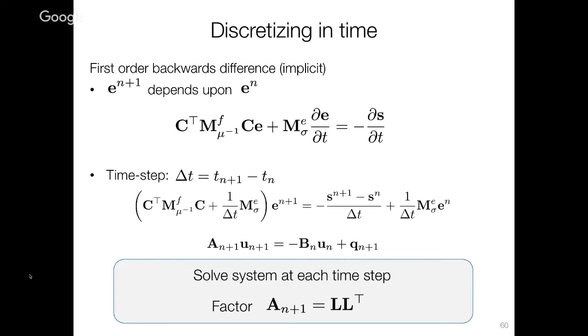So we've got a matrix A times U. U would be the fields that we're interested in, so maybe they're the electric field. And then we've got another matrix B times the fields at the previous step. So the fields at a previous step act like a source for the next time step. And then we've got that system solved. So that can be a big system.